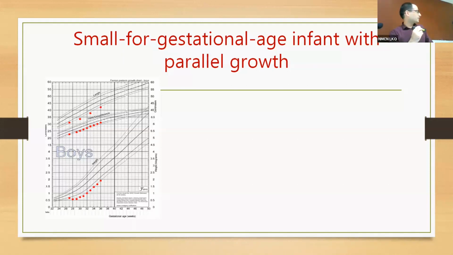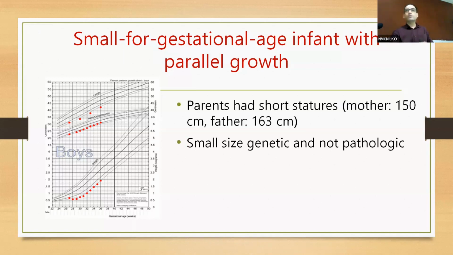So this is again a SGA baby. He was born with a weight of around 10 centile, and same is also true for between 3 and 10 centile. His head circumference and length. What happened? There is initial weight loss, but again he's going back to his near normal centiles. But again, since this is following the trajectory of the graph, so this is again normal. Okay, this is not abnormal. This is not an EUGR baby. So again, this is a constitutionally small baby.